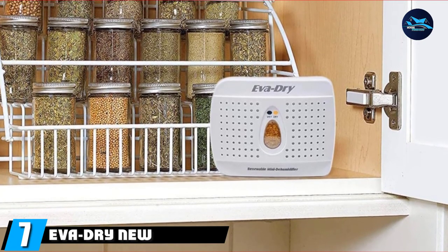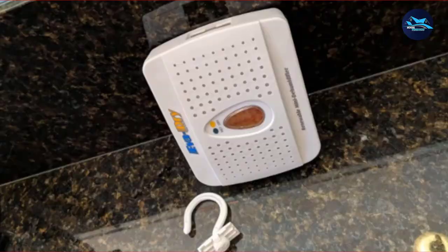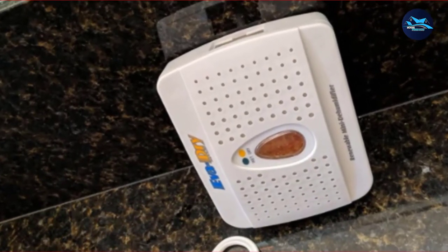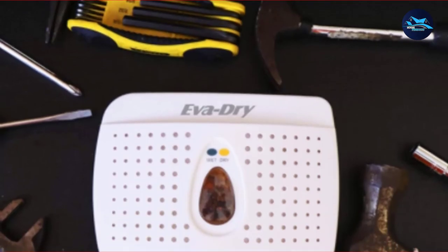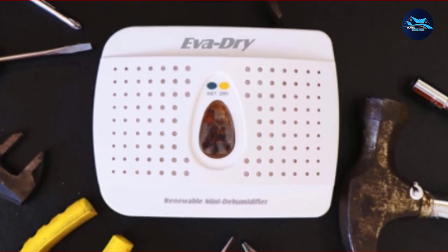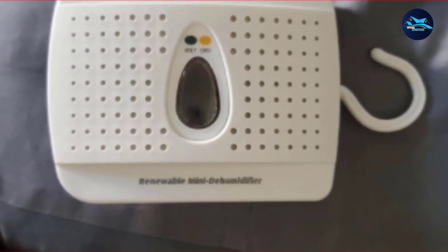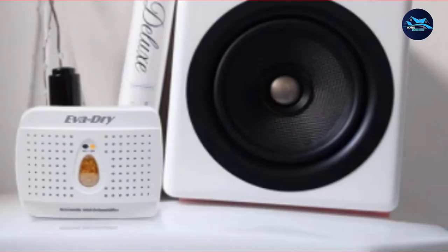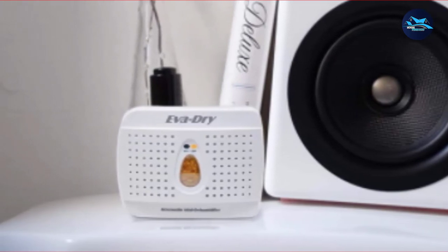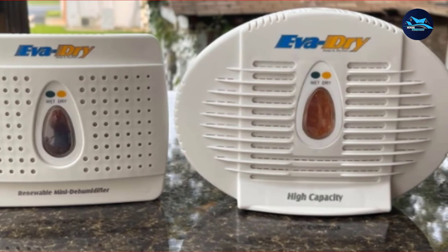Moving on to number 7, the EVA Dry New and Improved E333. It seems like the EVA Dry brand likes to go smaller without sacrificing performance. E333 makes the lightest, smallest dehumidifier on the list. Depending on the specific conditions, it can last 20 to 30 days before renewal. The unit uses silica gel technology, which eliminates the need for batteries or power during the 30-day period. It absorbs 4 to 6 ounces of moisture in one cycle, making it ideal for slightly damp areas. A simple plug-in into the power outlet is all you need to renew the unit. The silica gel crystals function as indicator lights — they're blue when dry and pink when wet, with pink telling you it's time to renew. E333 makes one of the best buys for users on a low budget. Its price tag is on the low end and can remain operational for up to 10 years. The coverage area is 333 square feet, which is more than enough for large bathrooms.